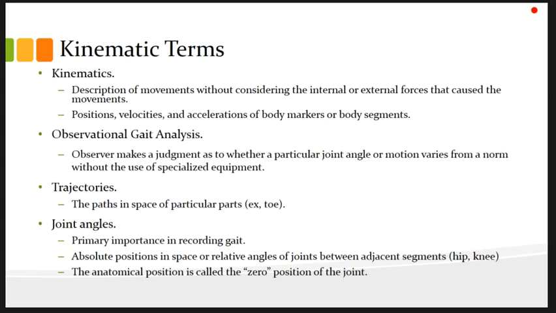Some more kinematic terms here associated with this. Trajectories are important to know, and there's a lot of technology we can use that will measure these types of joint angles, especially if we have biomechanical markers. One of the programs we looked at for the knee PowerPoint was the Dartfish program, where you have markers on an individual and then they walk, and you can use the computer program to measure the angles. There are some cool things you could do with technology, and we will look at a little bit of this terminology during the gait lab portion for the final week.